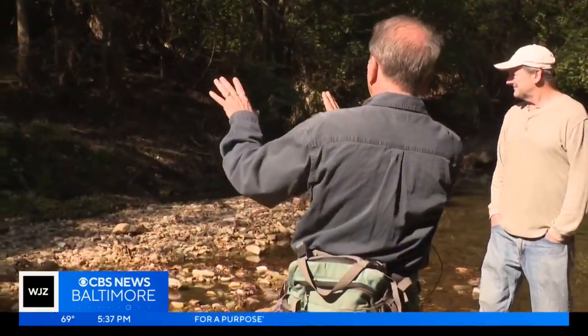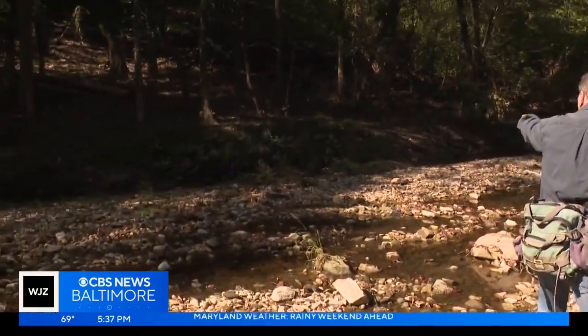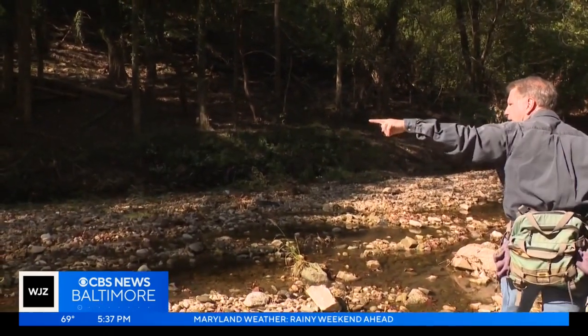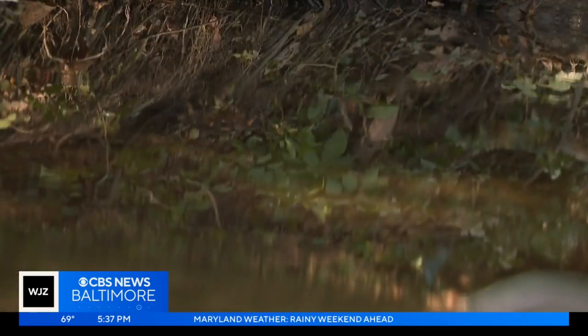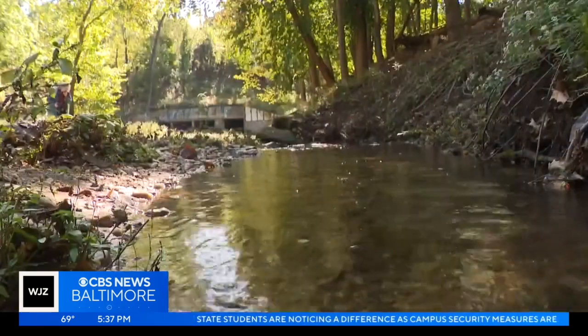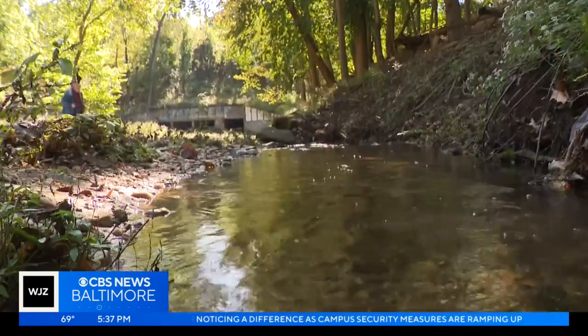They want to protect that bank a little bit, but it looks pretty stable — you have vegetation coming all the way down in that area. Environmentalists say the trees around the stream help reduce flooding, combat climate change, and cool the stream and neighboring urban areas. These forests are critical for urban areas especially. As we get more and more 90-degree days, these help keep temperatures cooler — on a 90-degree day in the forest, it's probably going to be like 75.